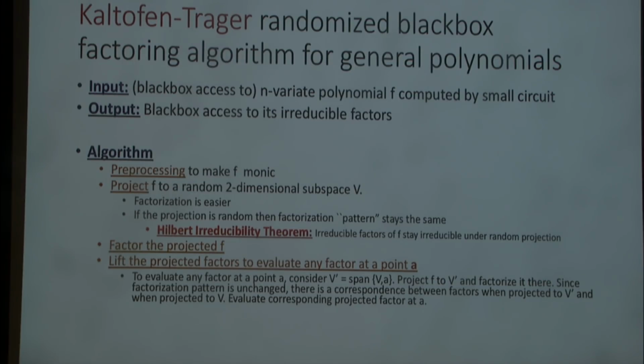And we factor f on V prime, and now we have a 1:1 correspondence between the factors of V prime and the factors when projected to V, because the factorization pattern of V was the same as the original pattern. So the factorization pattern for V prime is also the same as the original pattern, and there's a 1:1 correspondence for every factor on V prime. You can match it to the corresponding factor on V by seeing how the factors project. So there's an easy way to get a 1:1 correspondence between the factorization on V prime and the factorization on V. And once we have a factorization on V prime, we can evaluate any factor at that point alpha you wanted, because alpha sits inside V prime.